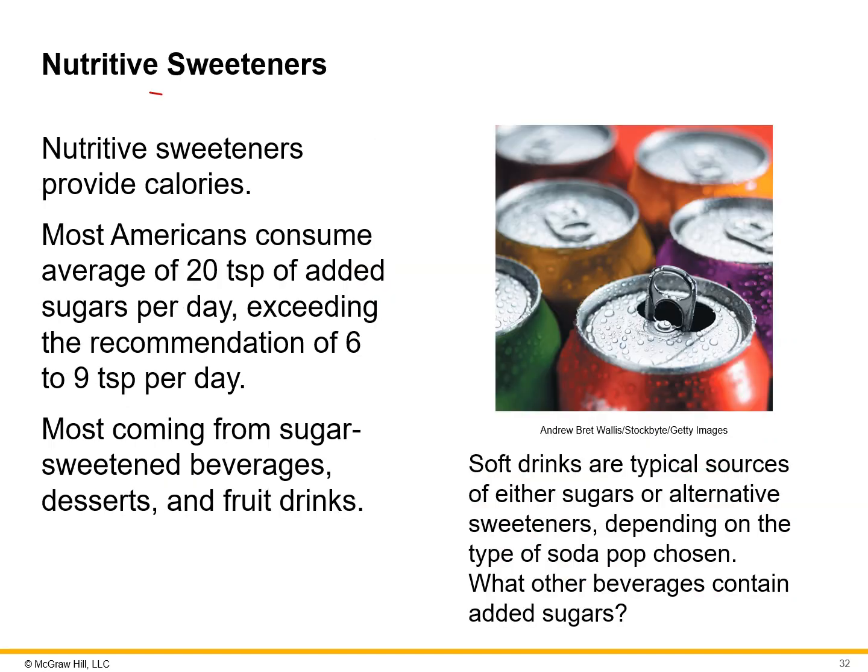Now, if we look at some of the different sweeteners that are out there, so again, these do provide calories. So they're artificial sweeteners we'll talk about, but the nutritive sweeteners, these do have calories. Again, most Americans consume about 20 teaspoons of added sugar per day, which exceeds the recommended 6 to 9, so more than double the amount. Again, the main culprit here being soft drinks or energy drinks that have a lot of these added sugars to them.